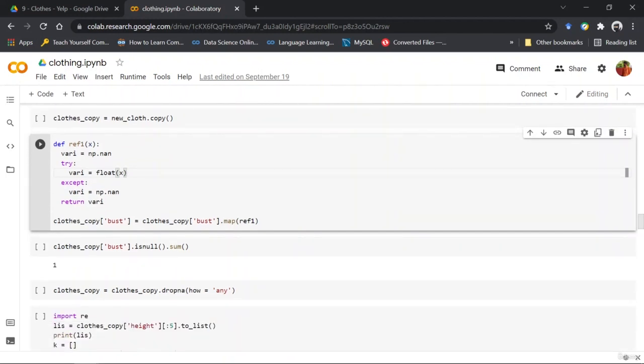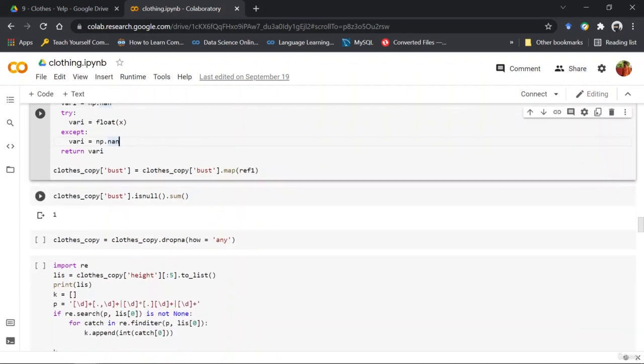So if it can't be converted into float, that means that there is no number present inside that data point. So return np.nan or 0, right?